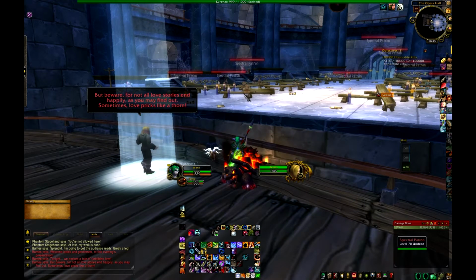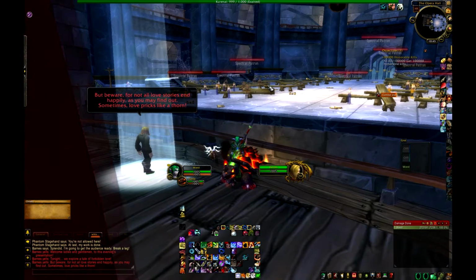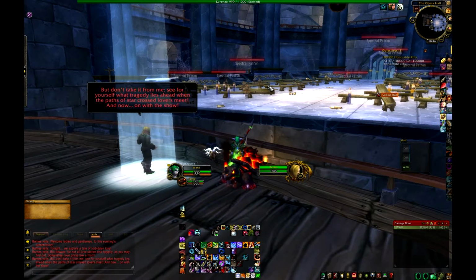So yeah, just kill Juliet first, then kill Romeo. Then kill them both around the same time.